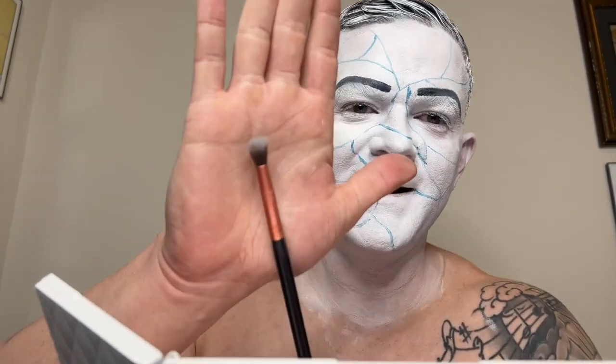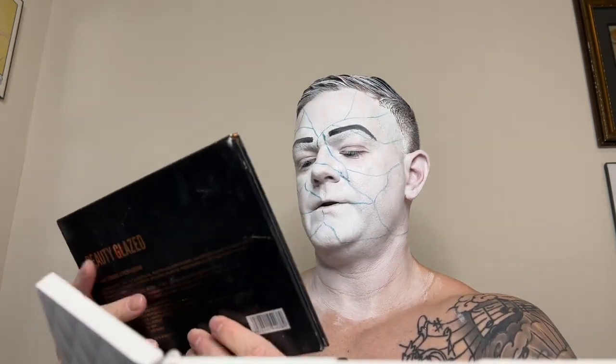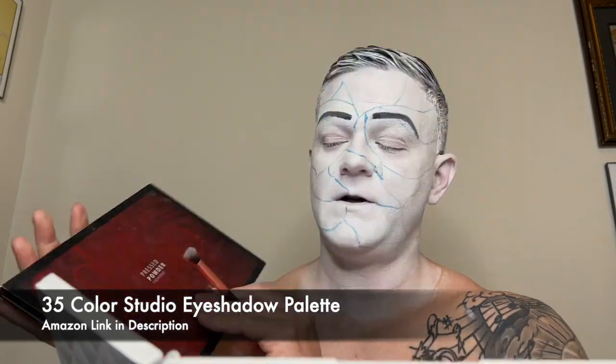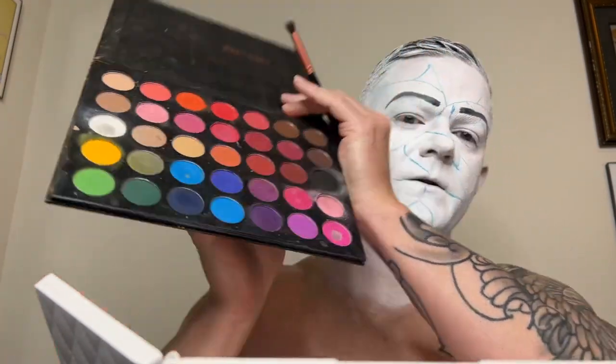All right, both eyebrows are on, looking a little bit more human. Next I'm going to be using this brush right here and doing the first layer of the eyeshadow. For my eyeshadow, I am using the Color Studio Beauty Gazed palette, once again found on Amazon as well. It was one of my first color palettes, and I have a gazillion color palettes now, but this is a standard one that I love, and you can see that I've used it quite a bit.